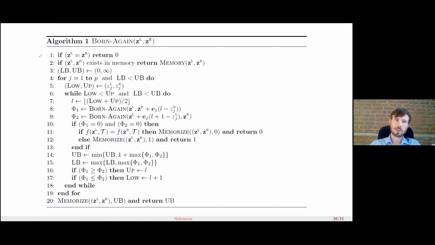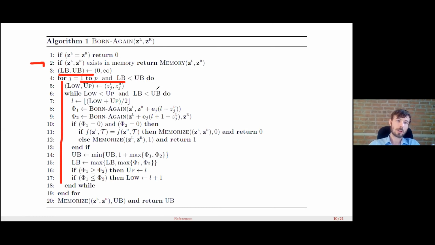Actually, in C++, if you look at the GitHub repository, it just fits in 100 lines, basically. You use the memory to remember if you already got the result for this region. Use some bounds that can help speed up some processes. You test every feature and you do a kind of binary search due to the monotonicity property that I just gave.